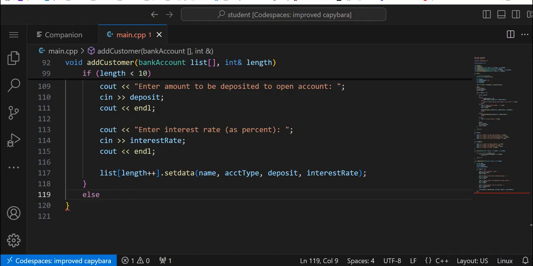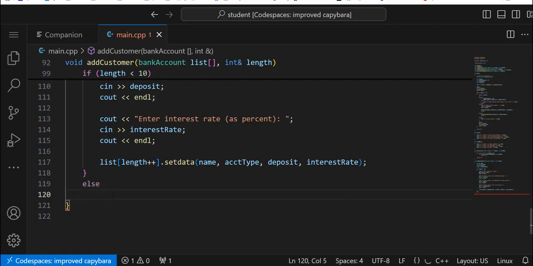Alright, so let's go to our else statement, and some cases. Let's do customer. Got more than 10. So we're going to cout.